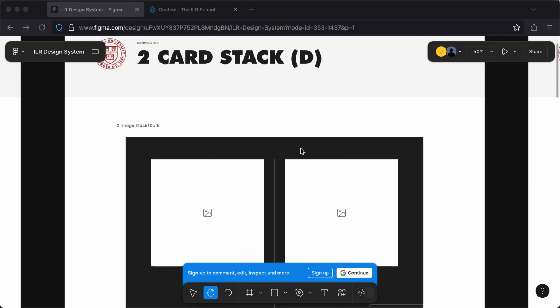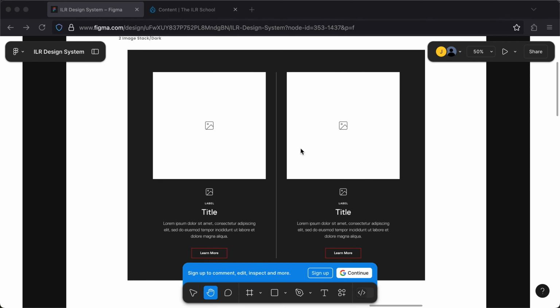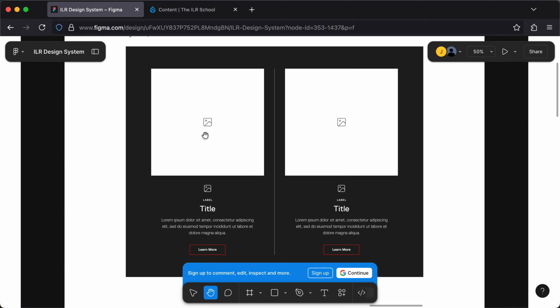You can see it's called two-card stack there, and it's basically a single component. You can see the black kind of takes up that it's a single block or box, and inside are two cards. These are very similar to cards we already have, where there's an image on top and then the card details below, including a possible icon, also a possible label, a title, some text, and an optional button. One thing that's different about this than most of our other cards is the aspect ratio of these two images. They're square, 1-to-1 aspect ratio.